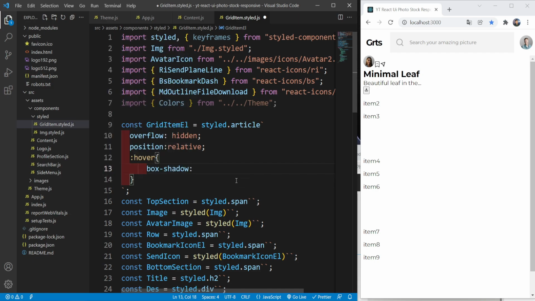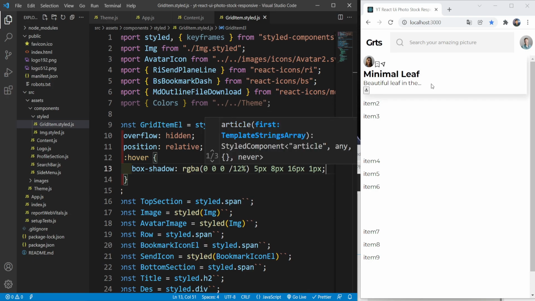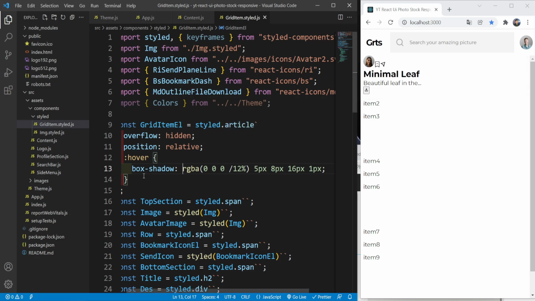So box shadow, RGBA 0 0 0 12%, 5 pixels, 8 pixels, 16 pixels, and 1 pixel in the end. So when we hover over it, you can see we get this little kind of shadow here.